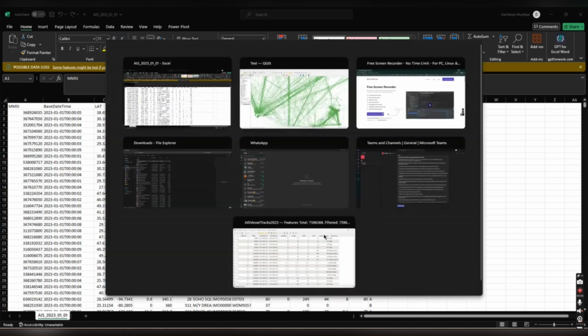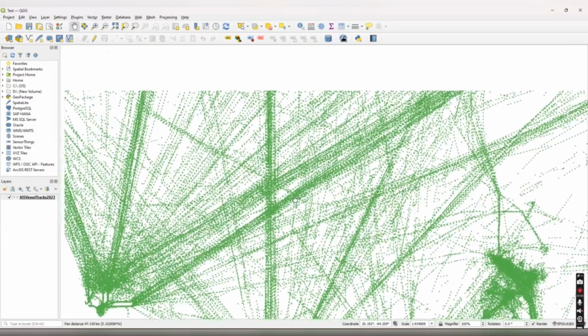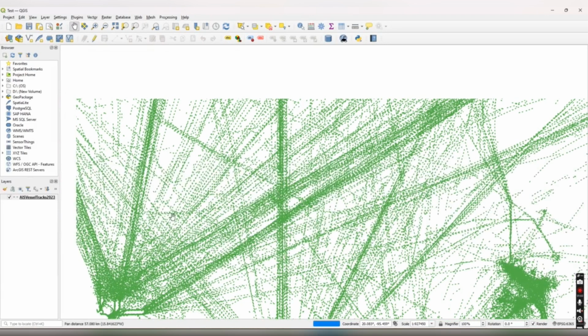Moving to track lines. Tracklines is a GeoPackage file. Tracklines are the path or the route taken by a vessel over a period of time. These lines are created by connecting consecutive broadcast points. This data will allow us to identify patterns in vessel movements that may be associated with oil spills, such as sudden stops or unusual deviations. This visual graphics over here are track lines.